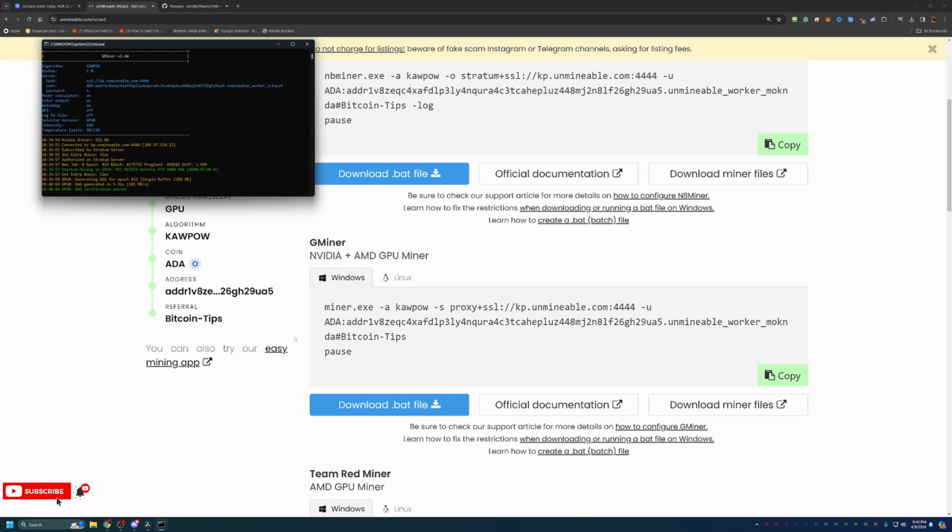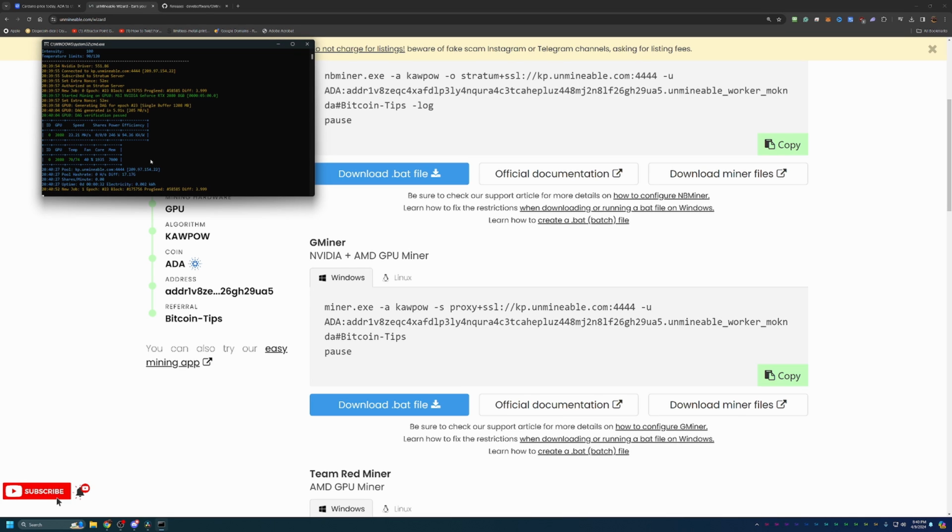Now, two final things I like to call out here about Unminable and mining in general. It does take about 10 to 15 minutes for your information, your stats, and payouts to start accumulating here on the website. That is completely normal, and as long as your window looks something similar to this, there's no red text, no errors, you are up and mining. So be patient, give it some time, and if after about an hour you aren't seeing any stats on the website, go ahead, leave a comment, let me know what's going on, and I'm always happy to try and troubleshoot. You can always also try and redo the whole setup. As you saw, it doesn't take a ton of time, so it shouldn't be too bad to redo it.